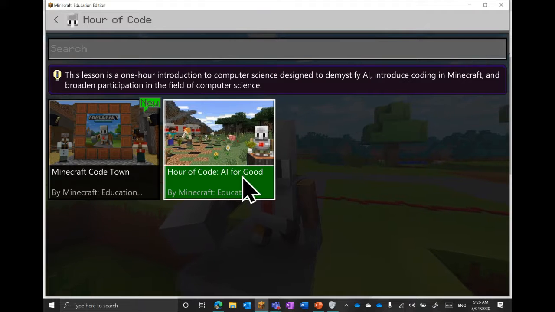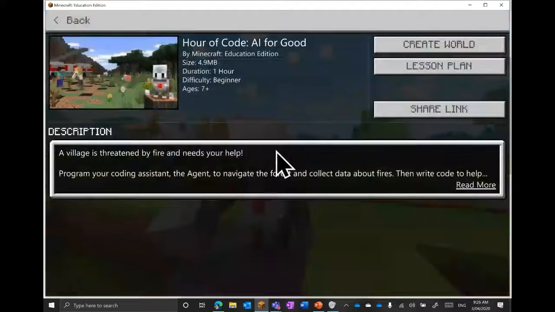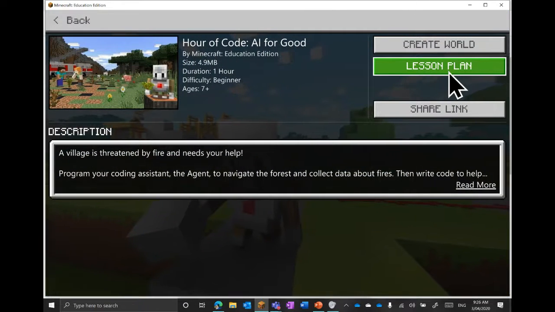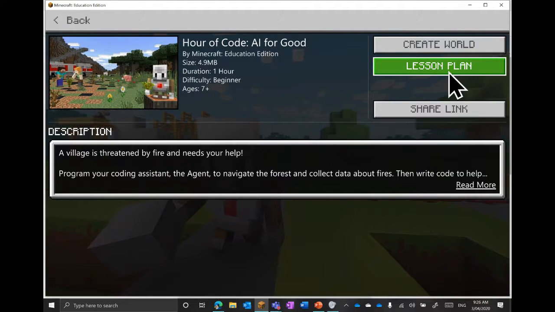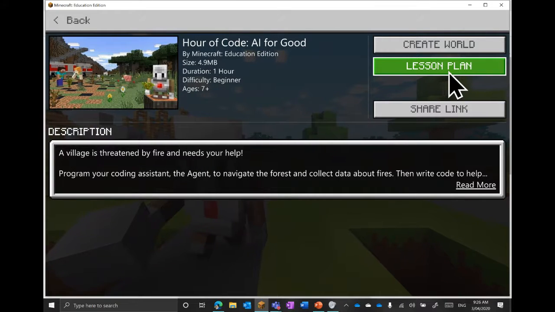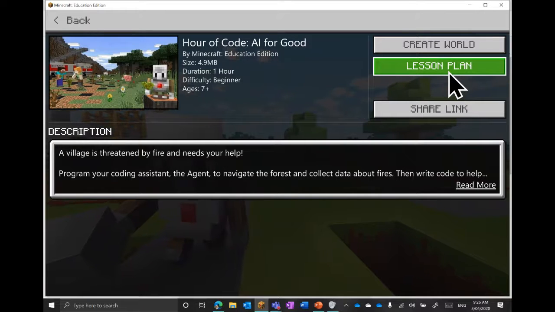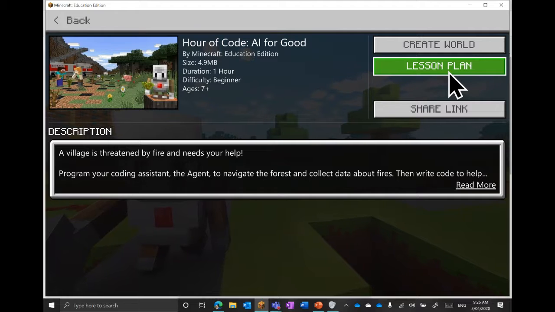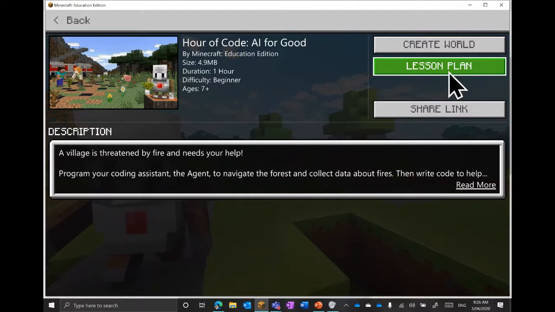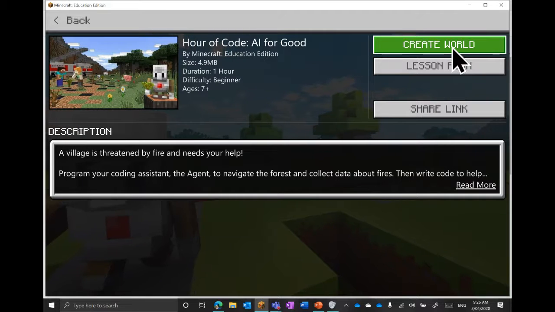But the way they work is the Hour of Code. A lot of the lesson plans will link away to a website and give you a Word document with resources and show you how to scaffold and give the kids instructions. For a lot of this, the kids who are at home, you can just tell them to go to these areas and navigate to the Hour of Code through that lesson plan that we just went through, and they can create the world and start sharing.